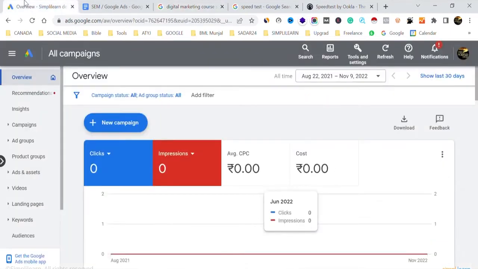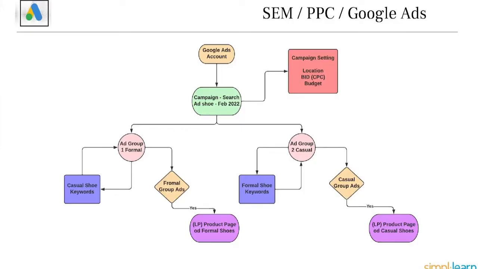Okay, so when we come here to the dashboard, and we see our dashboard looks like this, a bit complicated, we can be confused, we can be disheartened that I have created the account by seeing the first video, but now I am all stuck. Okay, so probably I have to again wait. So the wait is over. Now we are here to understand the whole structure.